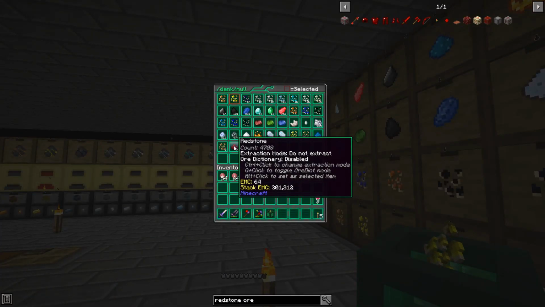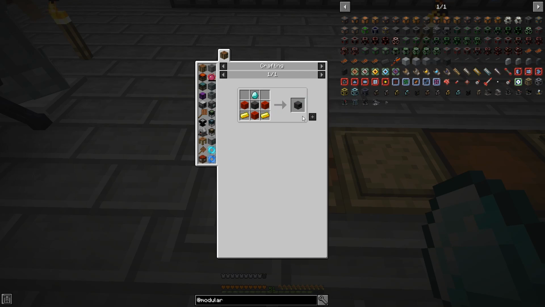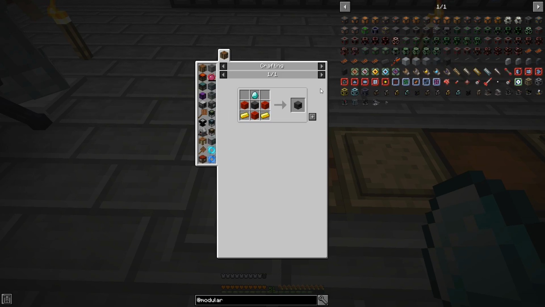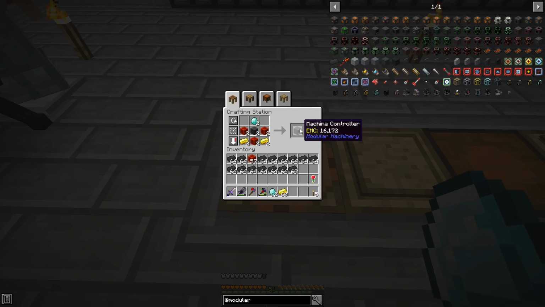Oh, wonderful. So the first thing that we're going to be creating is the machine controller. We're going to be creating 2 of them. So luckily, the recipe gives you 2 anyway, which is just modularium surrounded by a block of redstone. The reason I'm making 2 of these is because I am going to be making the dissolver and I'm going to be making the auto sieve.